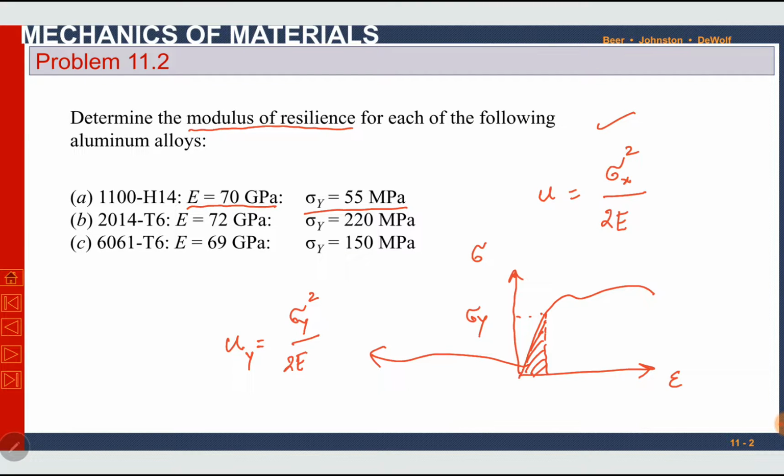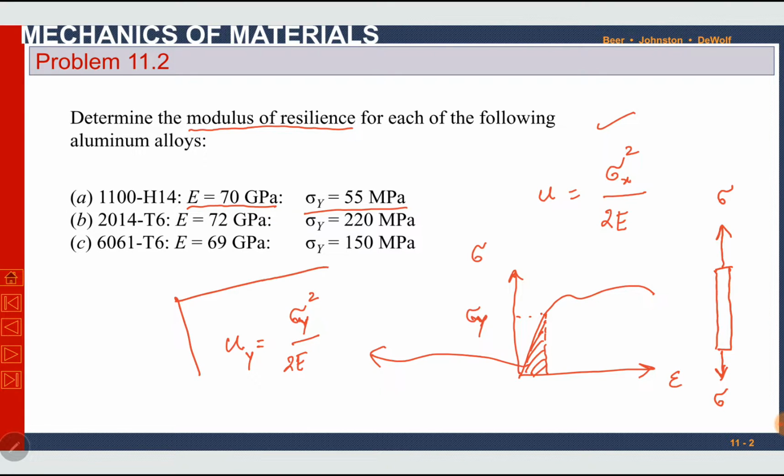Do not get confused with this x and y. This x is direction, x direction. If the stress is in y direction, it can be y, it can be z. It is a unidirectional stress. This y, capital Y, is yield stress. For a unidirectional tensile load test, we can draw a stress strain diagram where sigma y is yield stress, the point where the material will start deforming permanently.